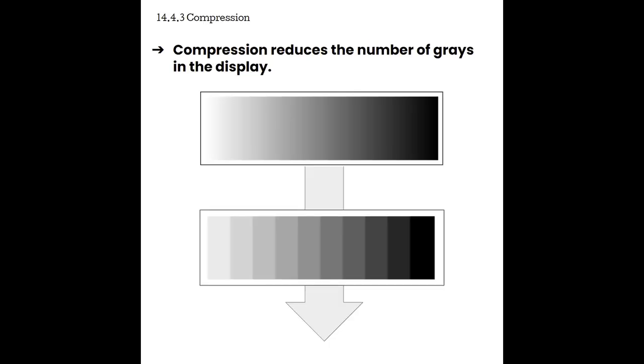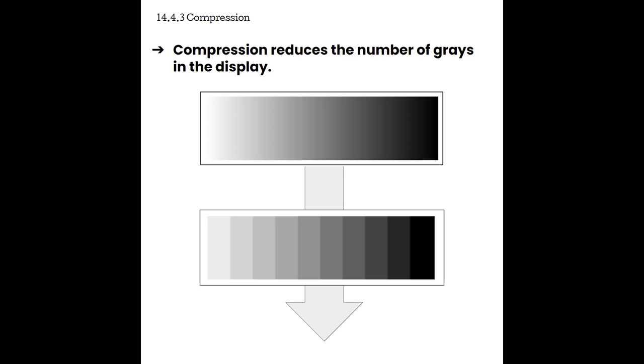The third function of the receiver is compression. Now, the information that the transducer is getting back is a lot of information. All those little echoes and voltages are sent to the receiver for processing, and the information that comes back is way more than the receiver can handle. So it needs to compress that information into a usable range.